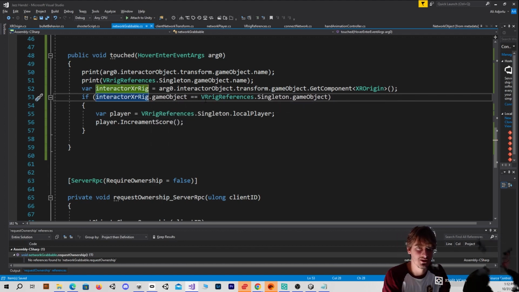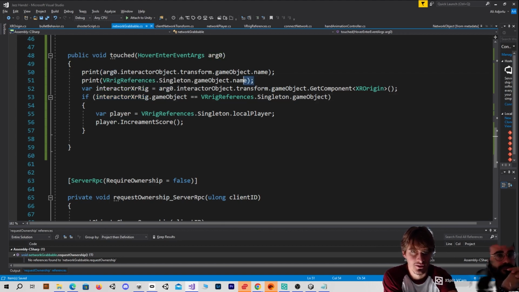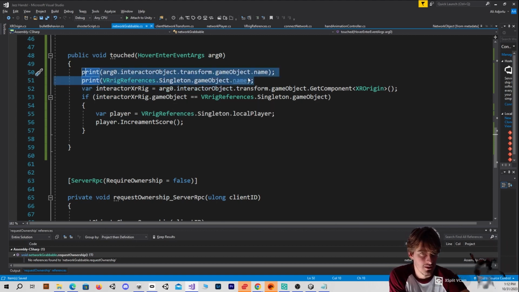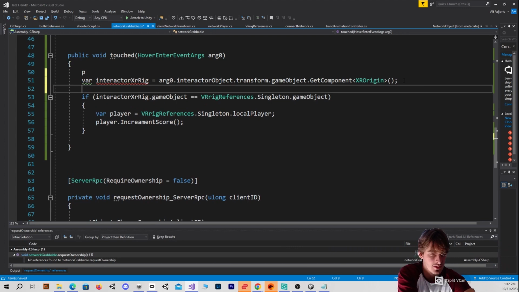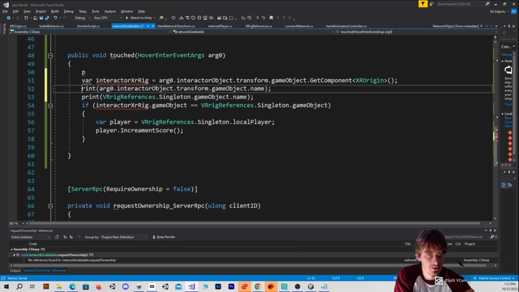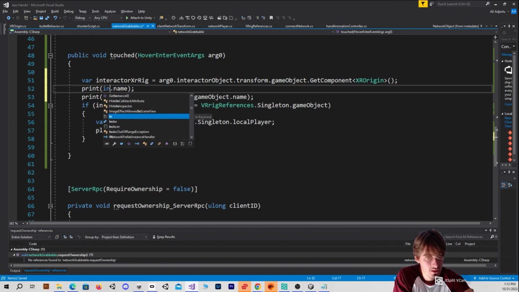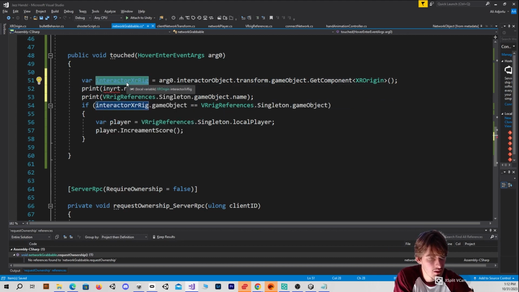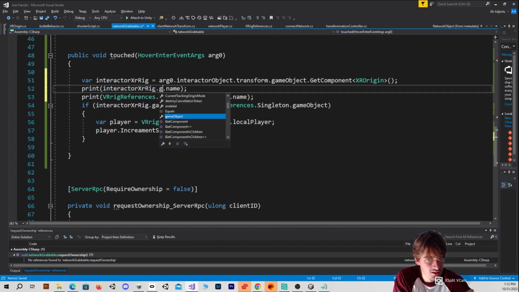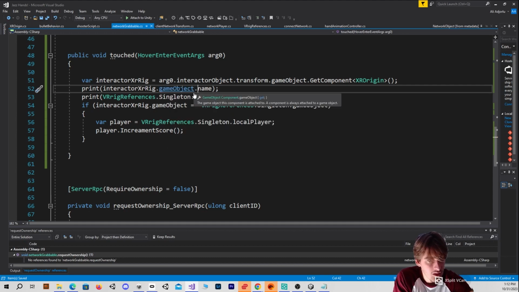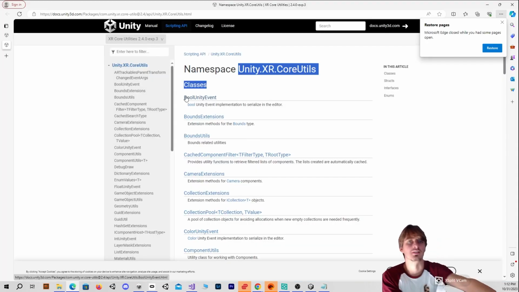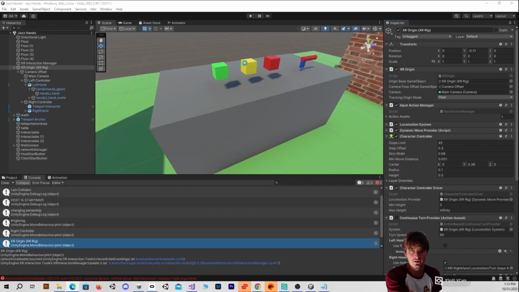Okay, so just to make sure that we know if this is correct, instead of printing this whole thing, we're actually gonna print this afterwards. I'm just gonna cut it, move it over here. I missed a P over here, and then delete this. Now we print the interactor. I guess if the name is the same, but just in case. Cool. Alright, and now we try that in Unity host.